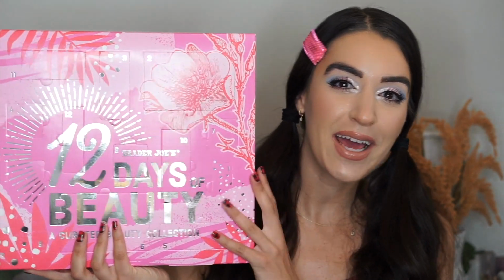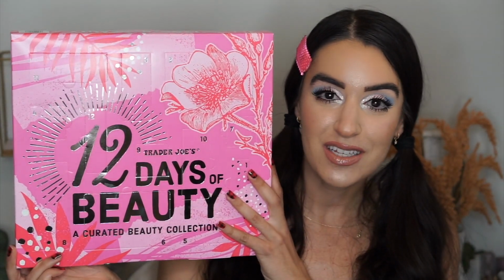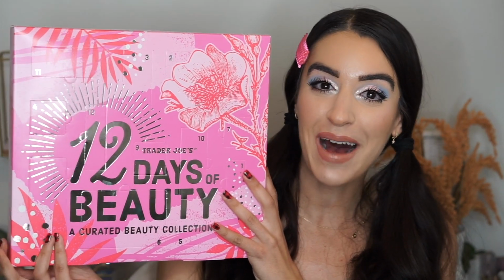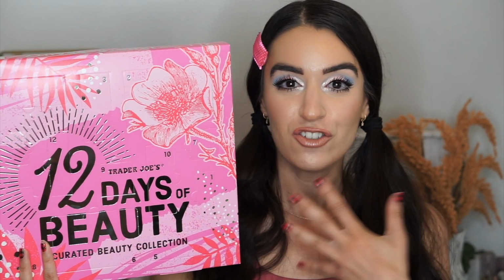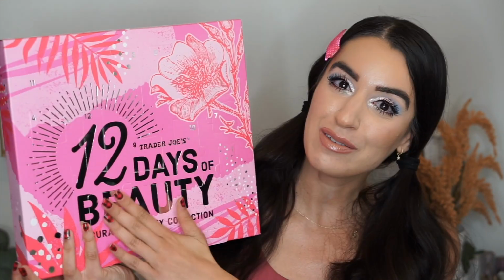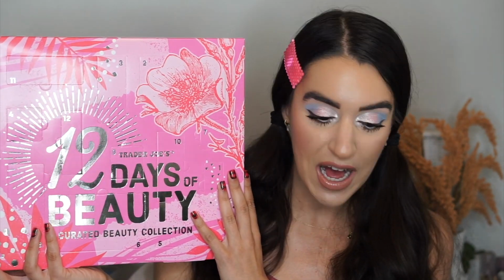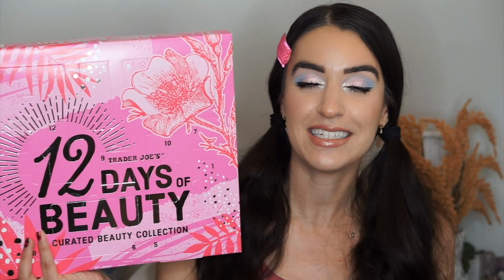The packaging is really quick, so cute. I love that it's pink, very girly. They definitely designed this thinking of girls in mind, that we would walk into the store just like I did. It was like the first display, all these pink things. You have this metallic silver writing, so it's really pretty and eye-catching. It has flowers on it, so they did a very nice job drawing in us gals.